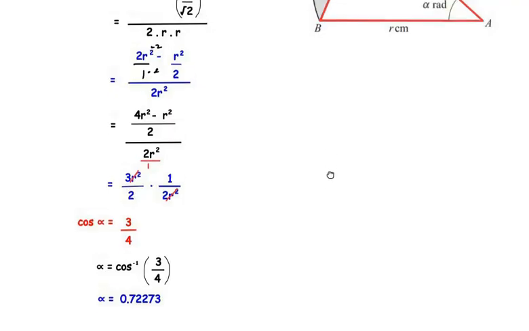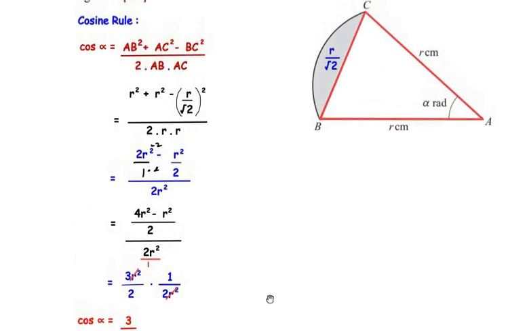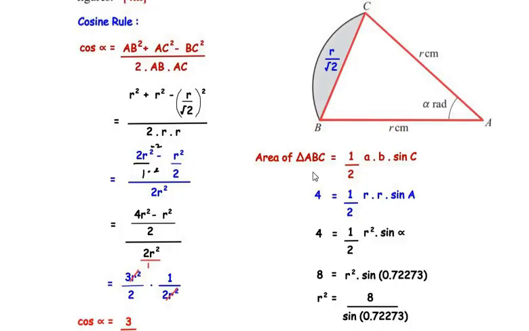Now once we have got the value of alpha, let us try to find out the value of radius by using the area of the triangle formula. The area of triangle formula is given as 1/2 times A times B times sine C, where A and B represent the two sides enclosing the given angle. So here the area of triangle was given to us as 4 square centimeters. So here we have written 4 is equal to 1/2 times. Now let us consider A as r centimeter and B as r centimeter times sine of the angle enclosed between these two sides, which is sine of angle A.